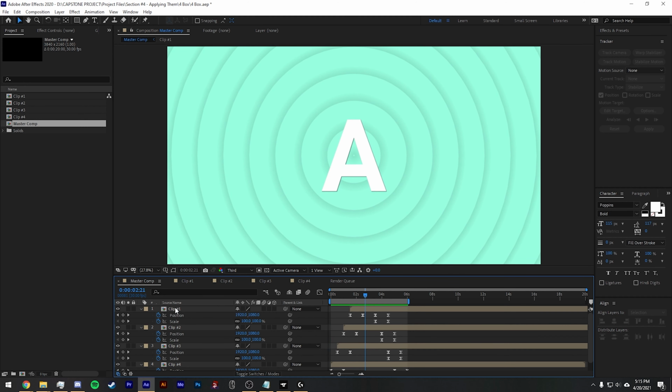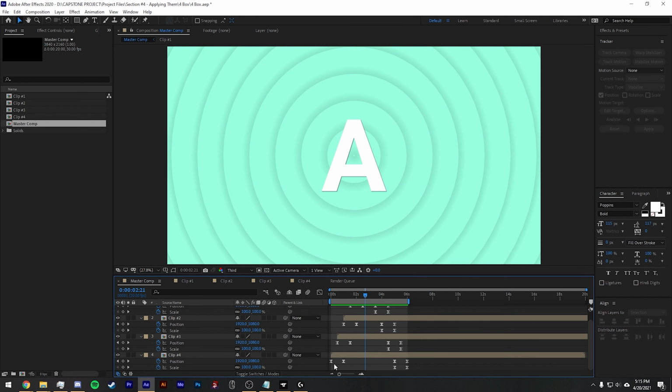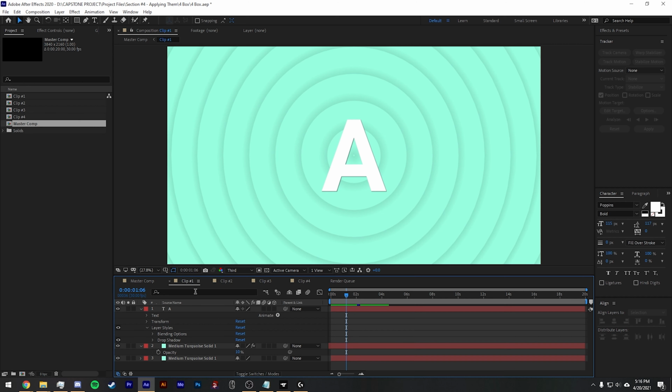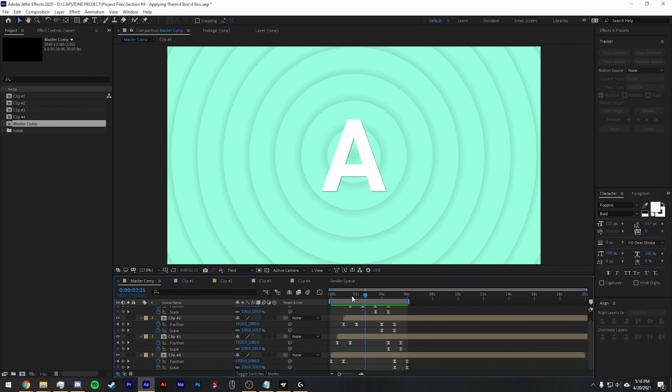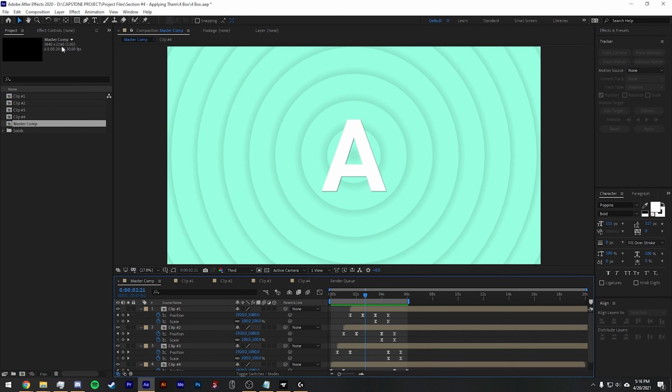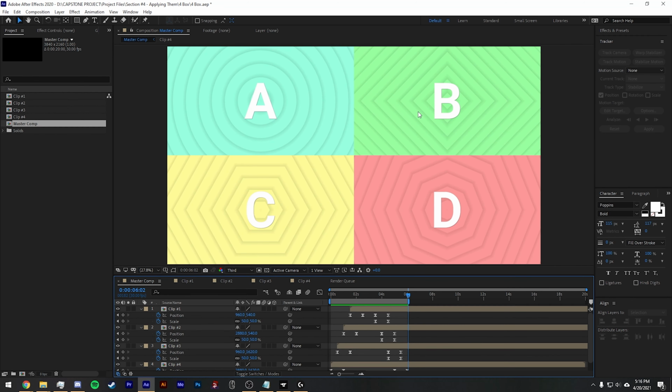For my case, I've put every clip into its own pre-comp and made sure to apply all the differences I need to. If you want to test out this feature, you can go ahead and just drop your clips into each one of these pre-comps, and then you'll be able to just implement it flat out like that. You want to make sure that all of your clips fill the entire composition in an even way. So you should have, at the end here, 4 clips that take up the exact same amount of space on the screen. Having the scaling be correct is important for this.